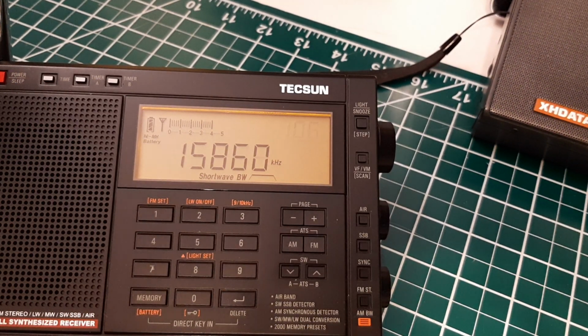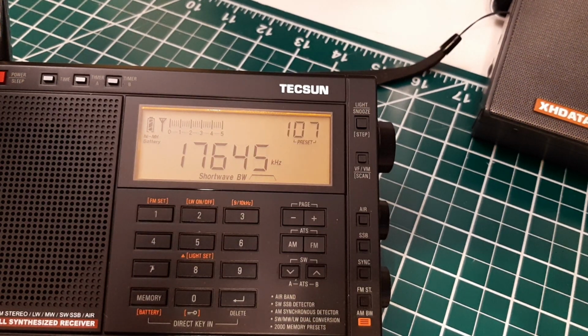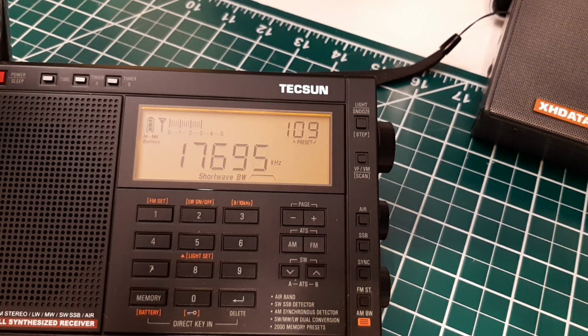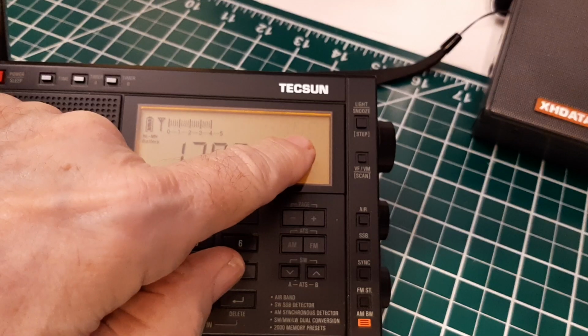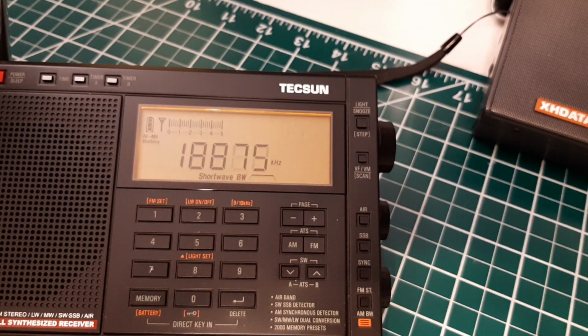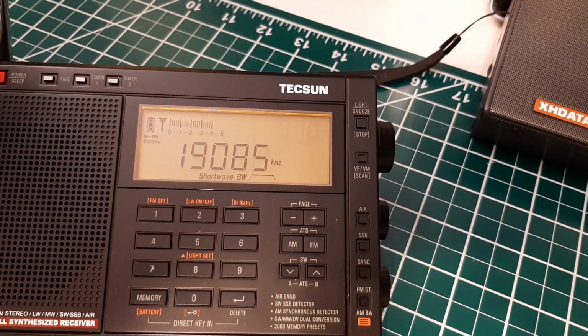Okay, we're up to 15.8. I can stop it at any time, which maybe I should have done. We're up to 107. I didn't realize it would store over 100. So it says 109 now. 111. Must be getting a lot of noise into my office. I don't remember it storing that many locations.